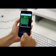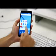There is no lag here at all. Multitask to your heart's content. You are not gonna run into any memory issues. You can play the most powerful games Android has to offer without any stutter. This is one of the best spec'd, most powerful phones on the market. But because it's so well spec'd and so powerful, how is the battery life gonna be on it?